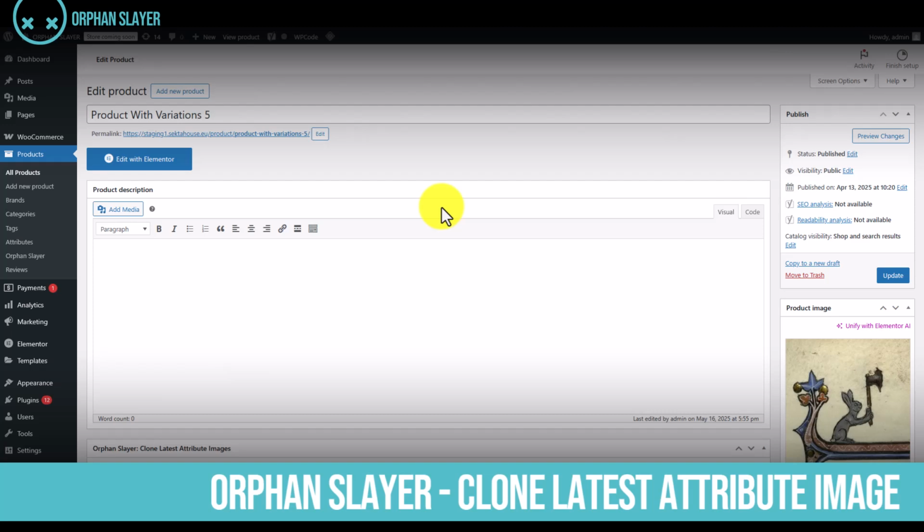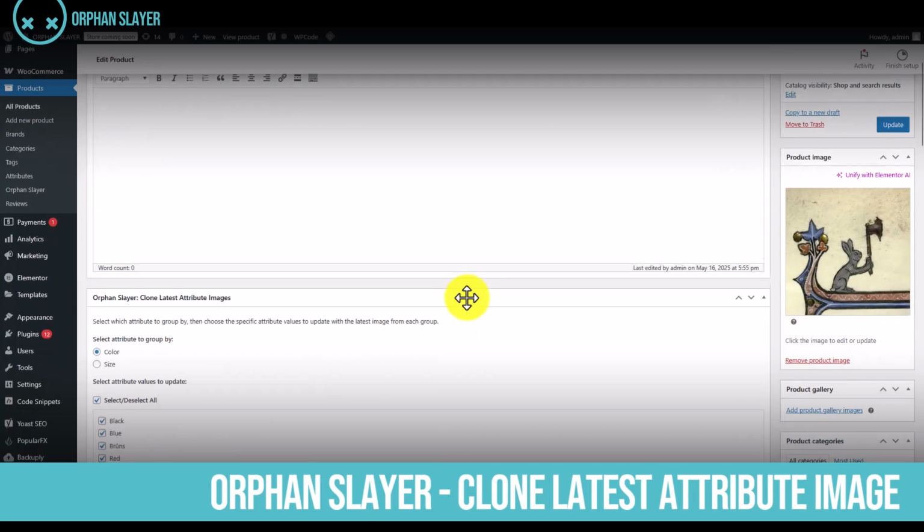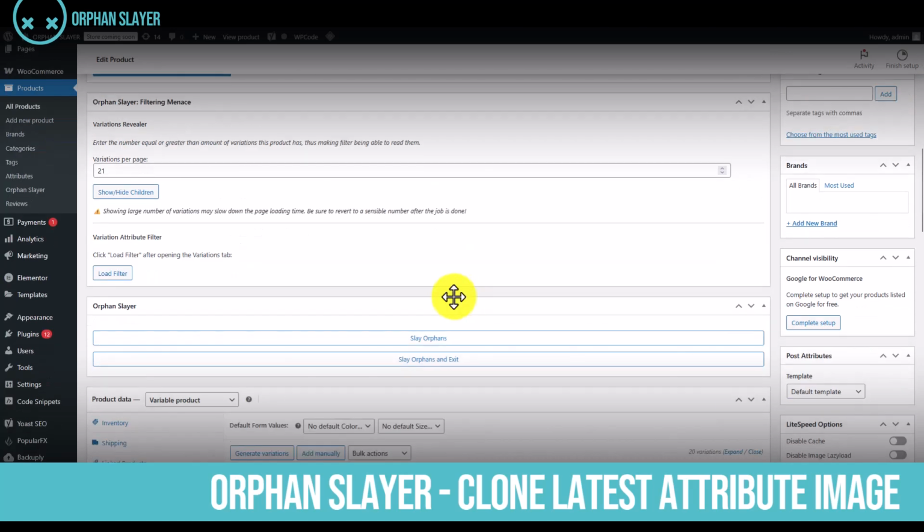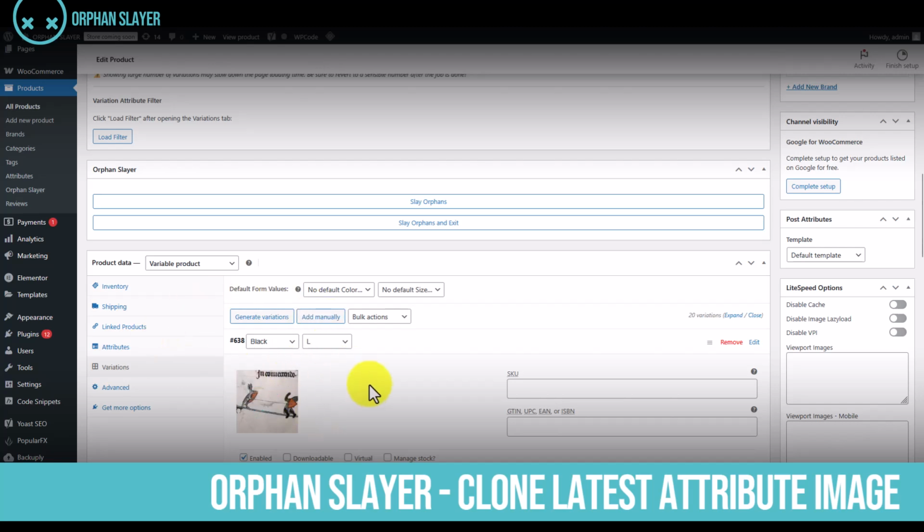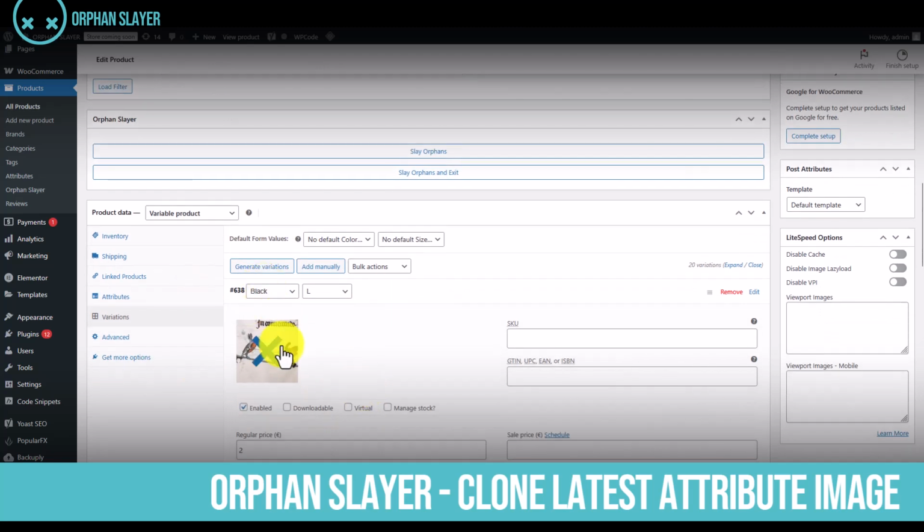Okay, Orphan Slayer clone latest attribute images. Now we are in the same product. I have added two black ones. All blacks now have this poking rabbit image.